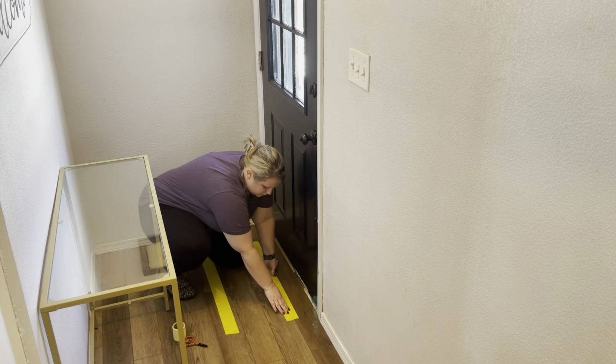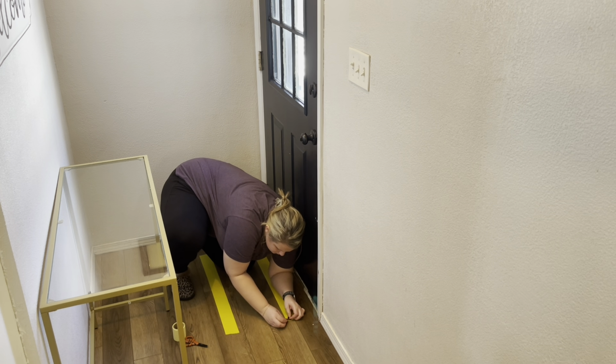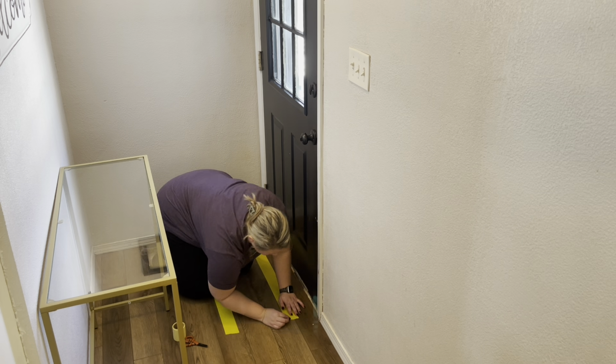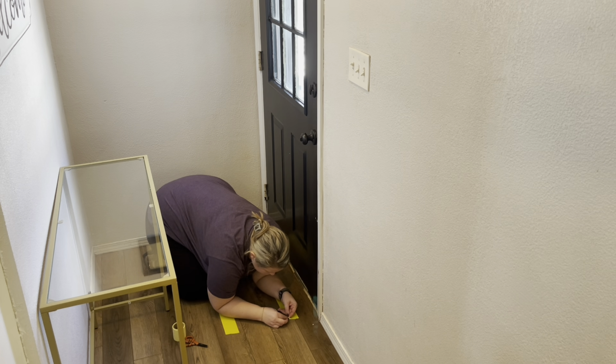Y'all, I love this rug tape, but this paper, it sure did give me a run. It took me forever to get a little piece just to pull up, but when I finally got it up, it was easy.